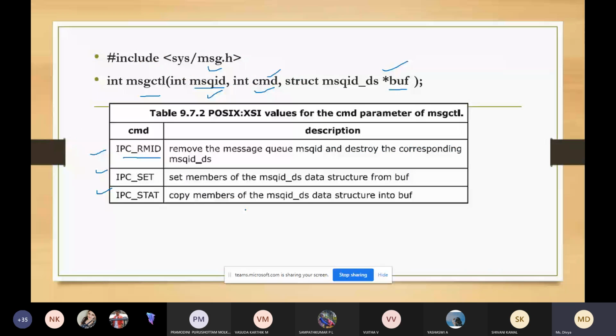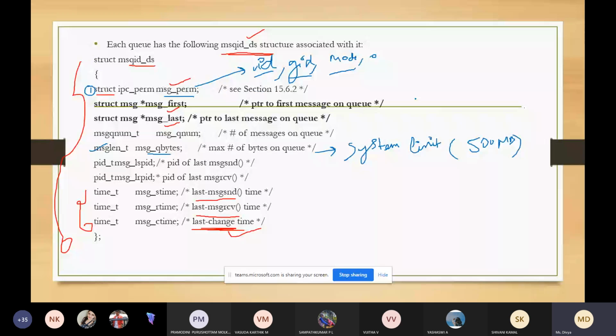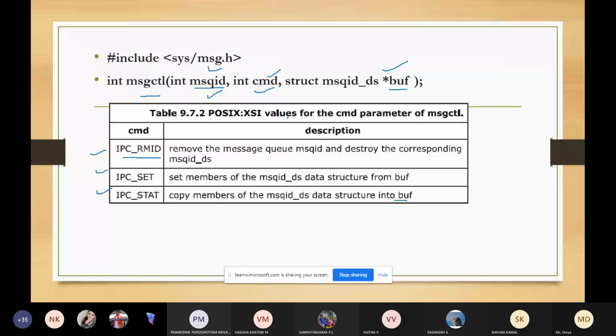So all the structure members that we have discussed, such as times, pointers, permissions, and mode, will be copied to this buffer. This is about the second argument, the command argument.